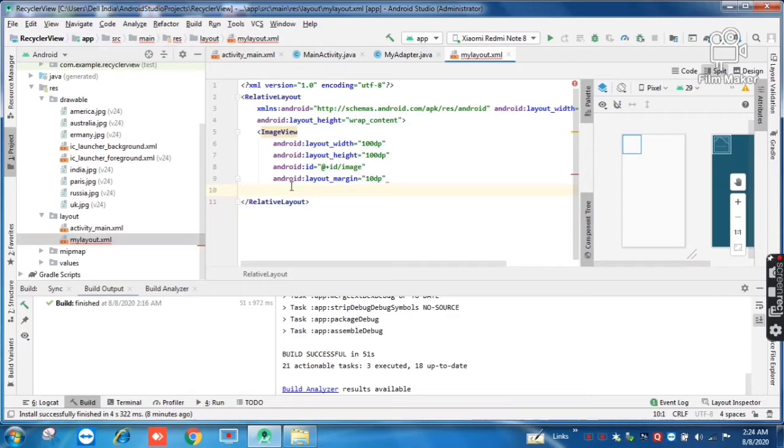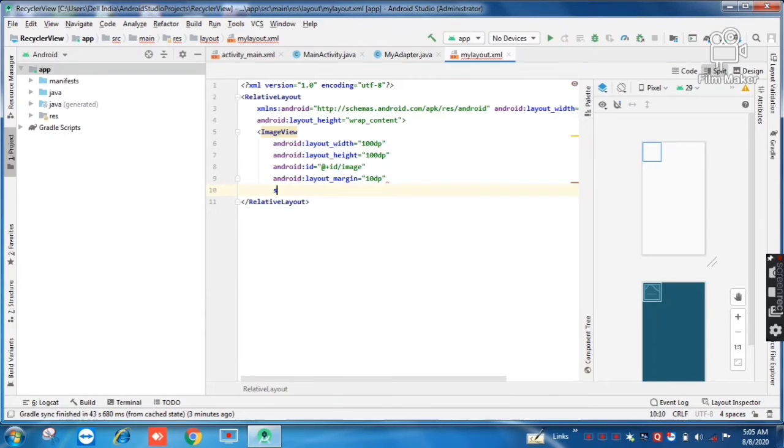Give it one more attribute, that is scale type, and give its value as fitXY, so that our image fits to the original dimension.